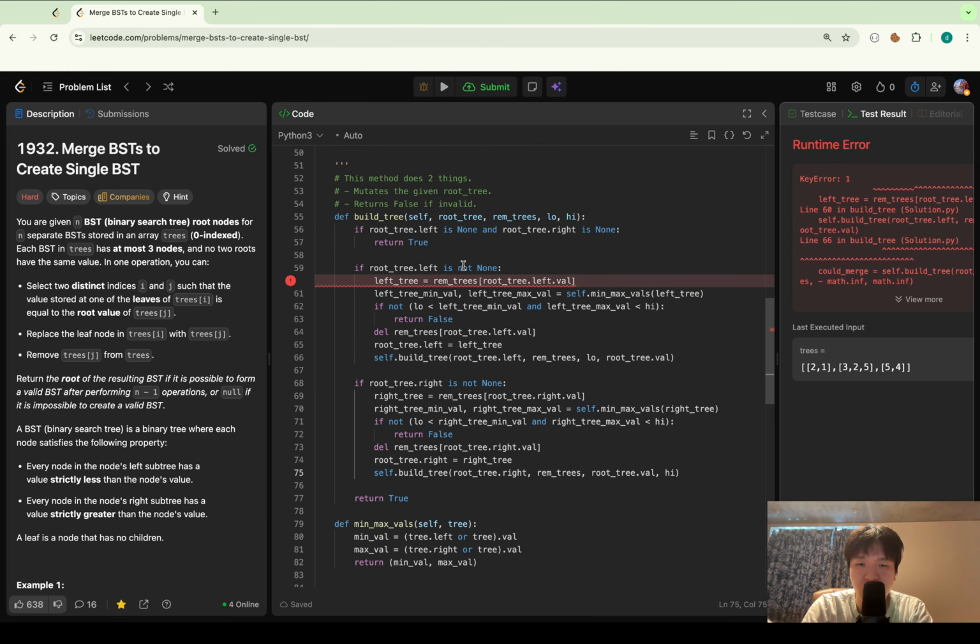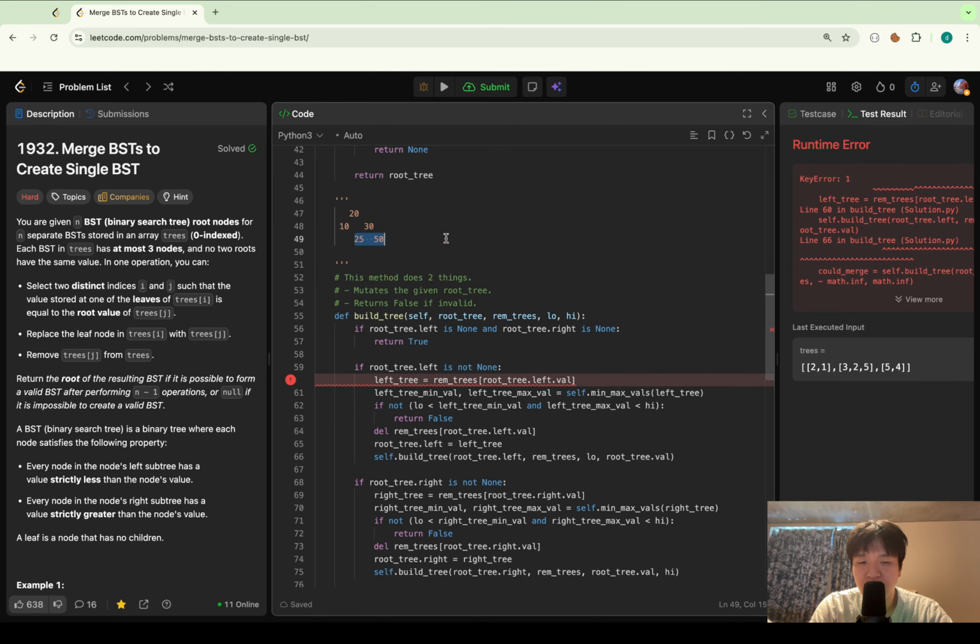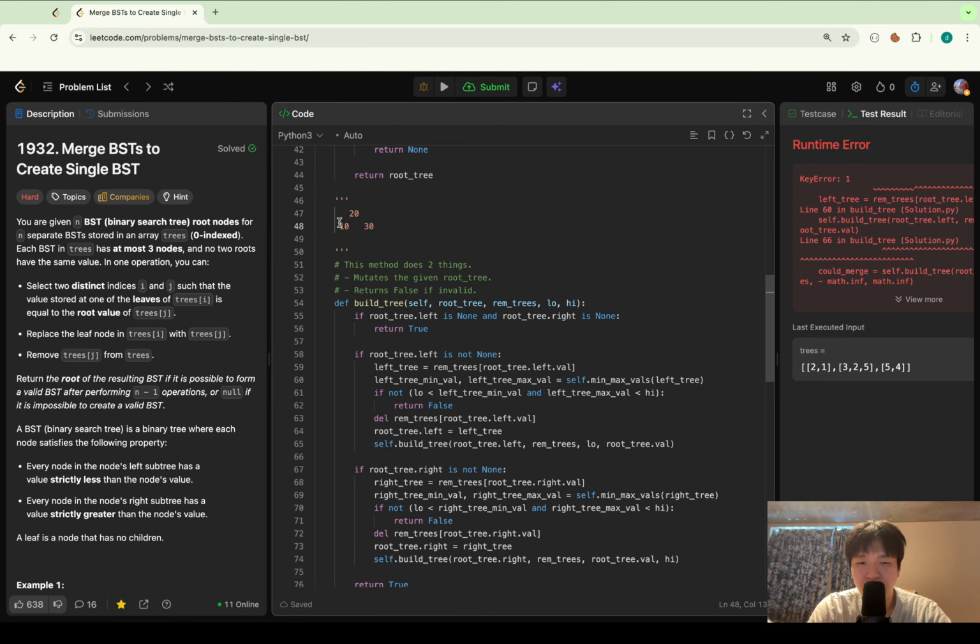So here, I see. Even if root tree.ref exists, let's think of this case. 10 exists in the root tree, which is 10, 20, 30, and I'm looking for the replacing tree for node 10 here because root tree.ref is not known. But obviously, if it doesn't exist, I don't have to do it.